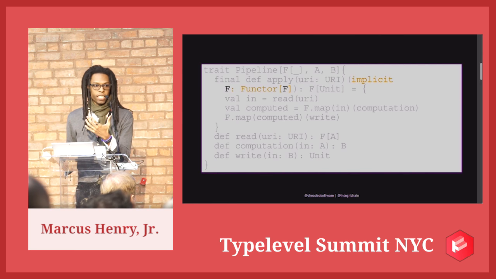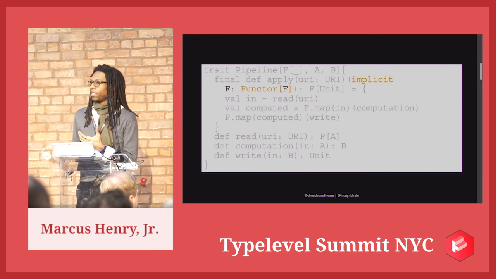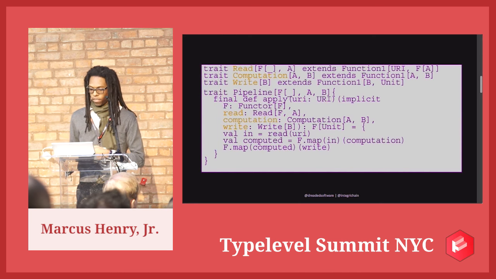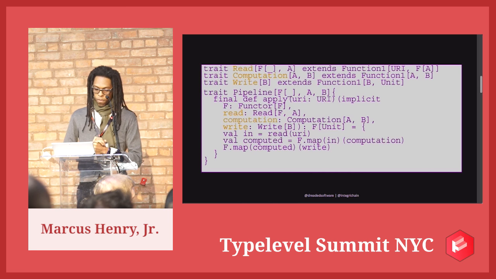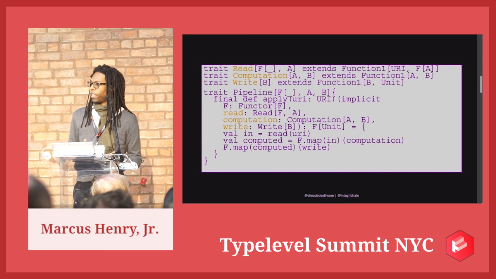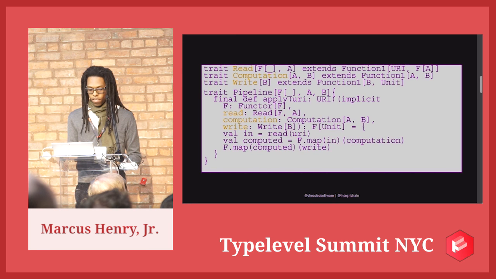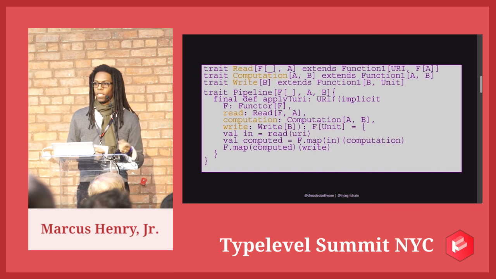Okay. So we're going to take this concept of abstracting things outside of our class and move it further and abstract the rest of the implementation details outside of the class so that we can compose more things, right? And that looks like this. So we took all of our functions that were part of that trait and created other traits representing those functions, right? And those functions are function ones. So these are composable, right? Because they're function ones, you just take one of them, dot compose the other one, or one of them, dot and then the other one.